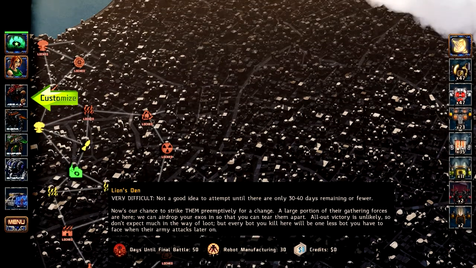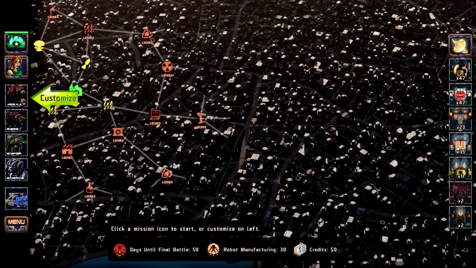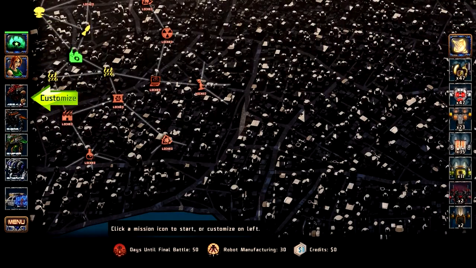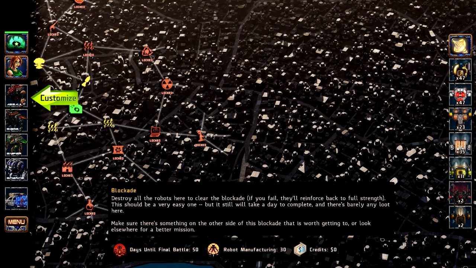Oh, Lion's Den. This one is really hard, but I found a decent way of dealing with one of these before, and I actually kind of dominated it. Lots of robots. Try to kill as many as you can. I actually ended up clearing it, which I don't think is the normal intended result, but every robot you kill in this level is one less in the attacking army by the end of 50 days. So, blockades everywhere. I don't like that.